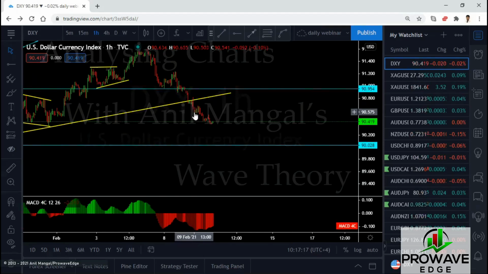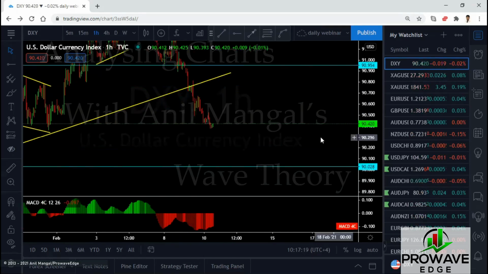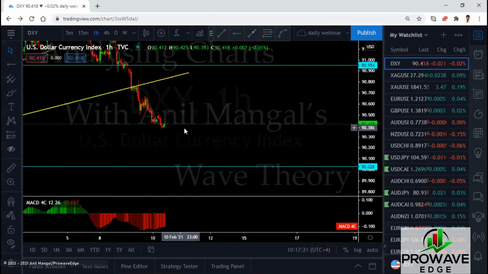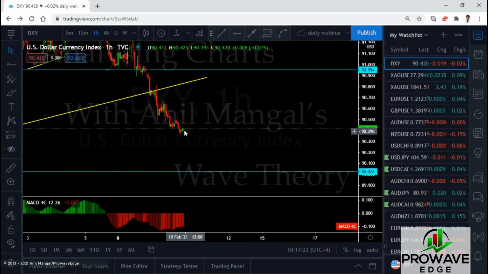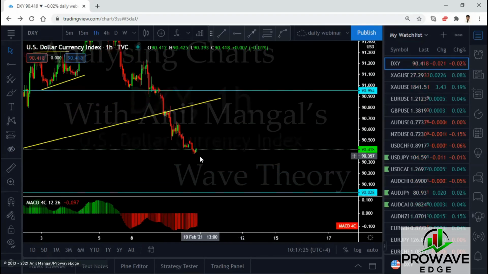Remember what I said yesterday. We will continue to sell these flags. So if we get another flag here, we will continue to sell it. As it goes lower, selling these flags becomes higher risk, right? There are a number of things we would look for to decide, okay, do we want this flag now? Right now, at this moment, I don't think you want this flag.